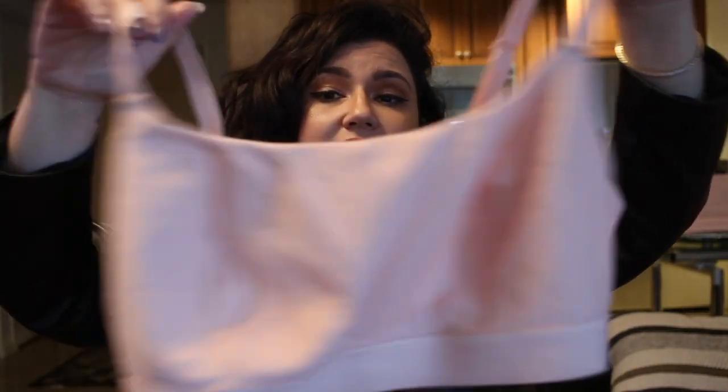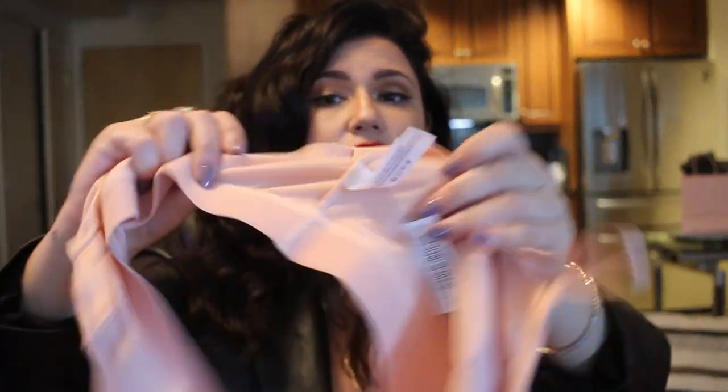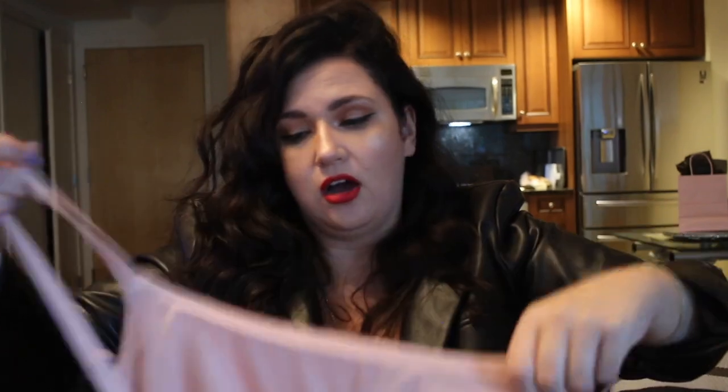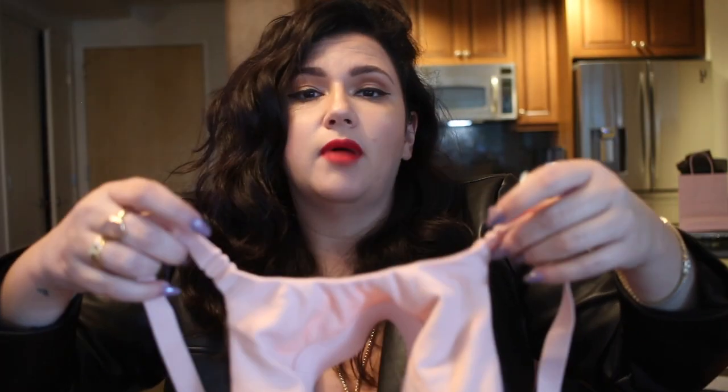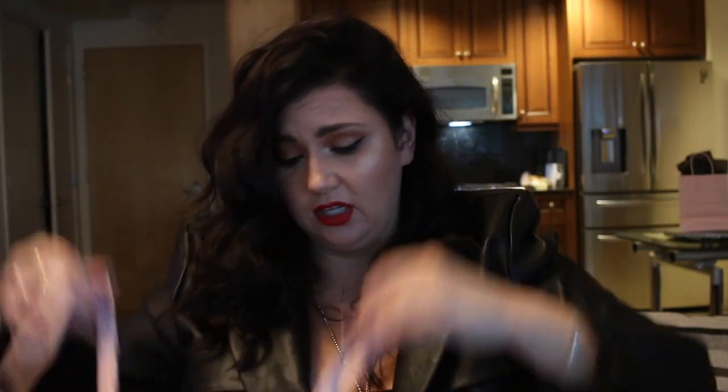Let's start with this first bra — it's a cotton rib on the outside but mesh on the inside. Talk about cooling! If you're someone who gets real sweaty, you're going to love this. It's beautiful, t-shirt-y, cottony material on the outside, but lined with the softest mesh. I got all of these in a 2X and they come with straps that unclip in the back so you can crisscross however you need. I really like how casual and a little sporty it looks — great to wear around the house.